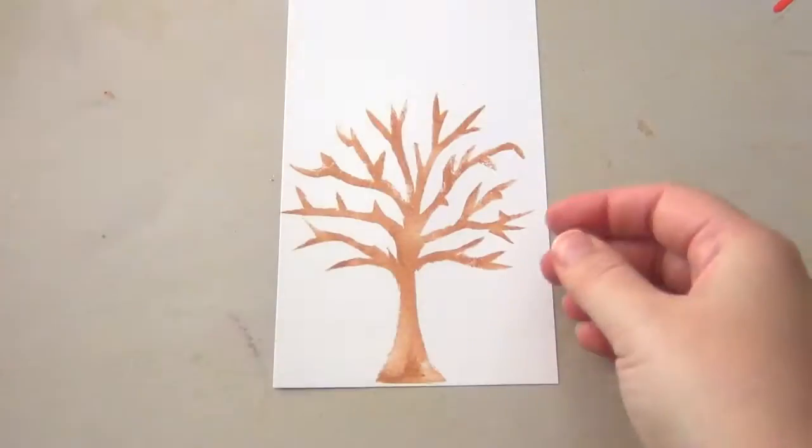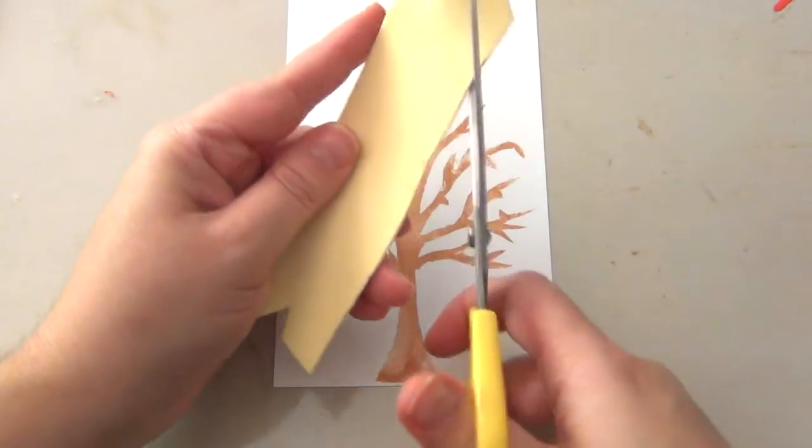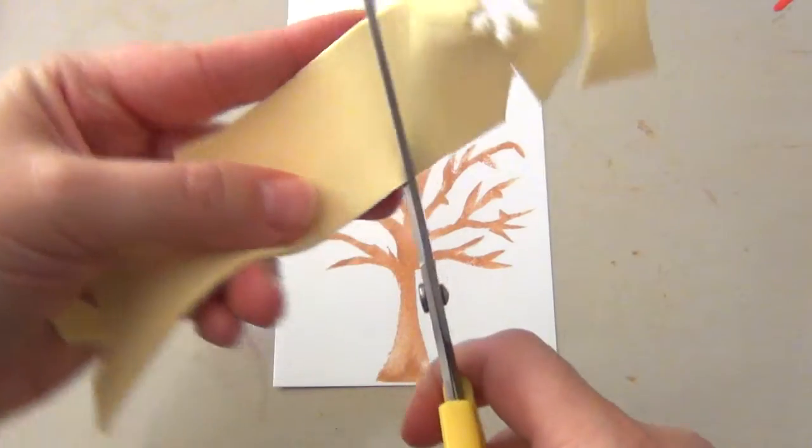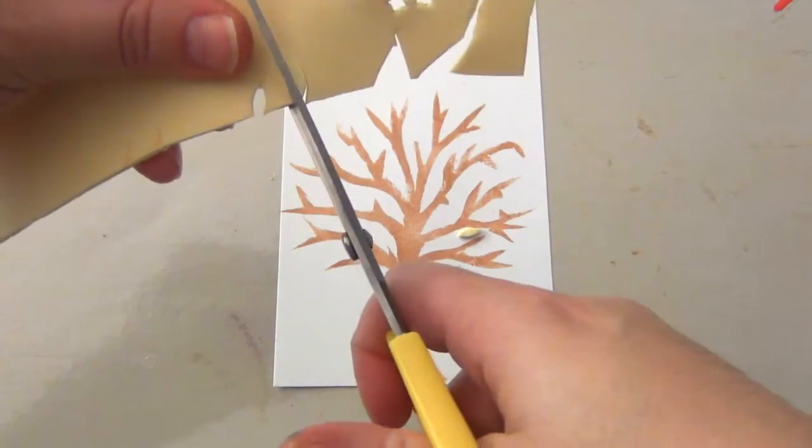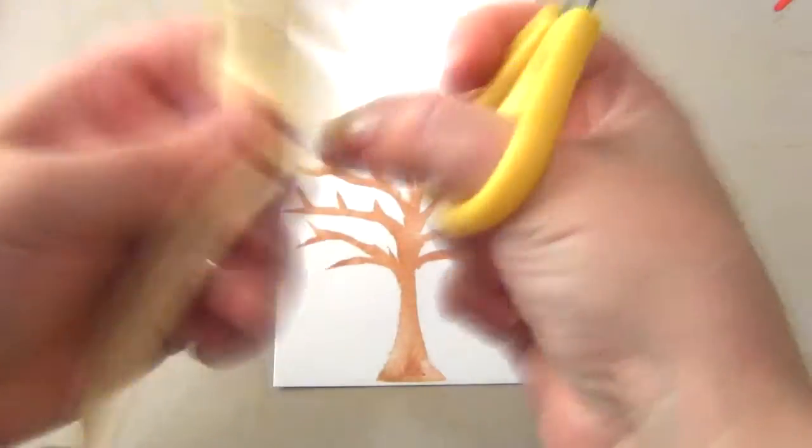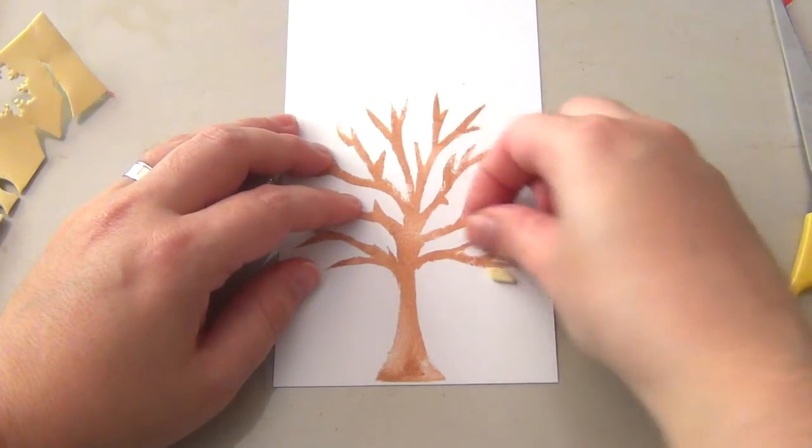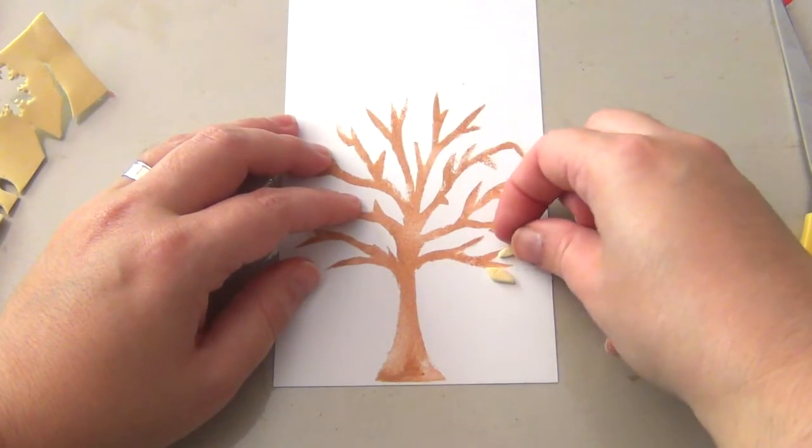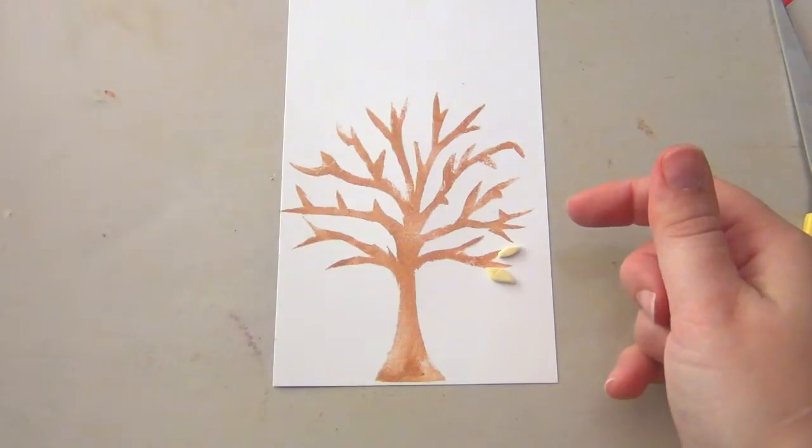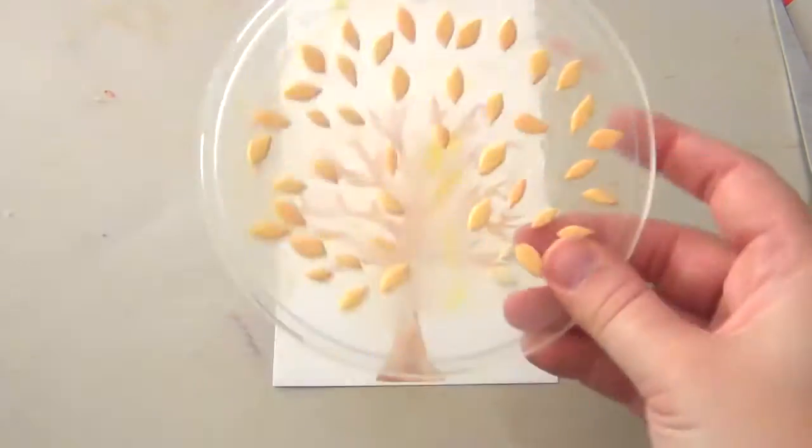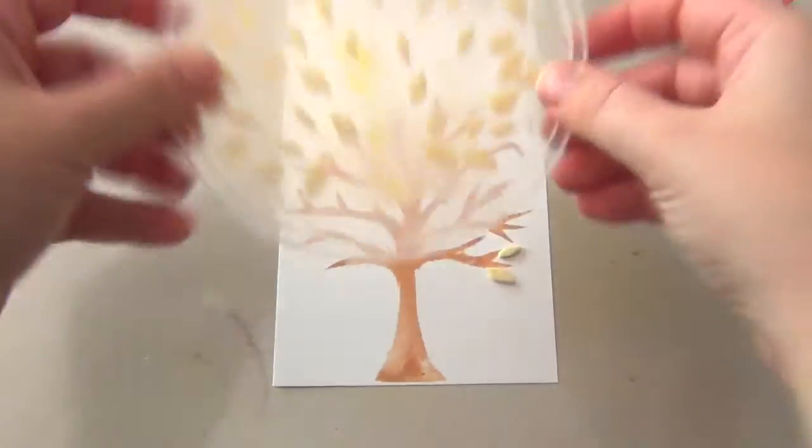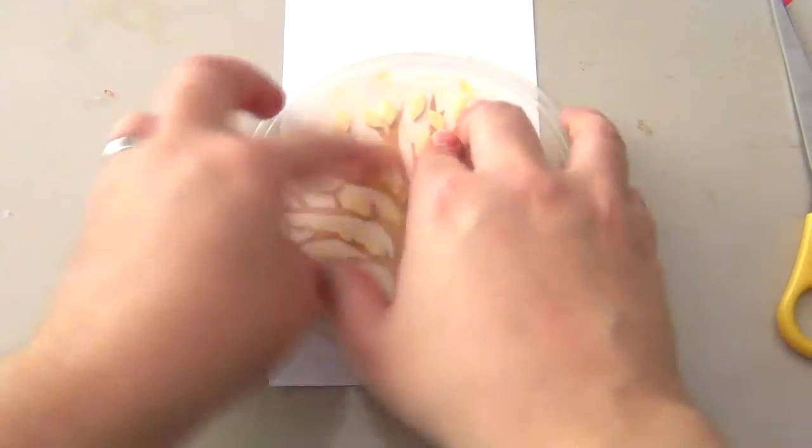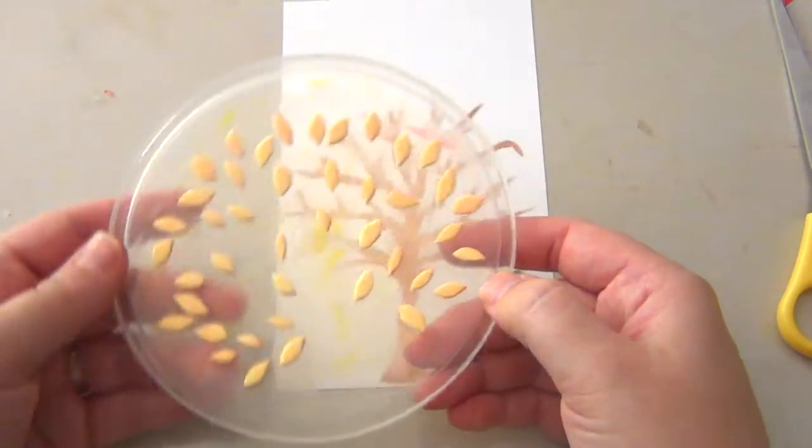Then, it's time to do the leaves. Now, I had previously stamped my image as you see right now and I started cutting small leaves. I cut as many as I wanted. I placed them on top of the stamped image exactly where I thought they looked great and what I did was I applied glue to all of the lead. As you can see, it's kind of yellowish and I simply turned it upside down and there you go.